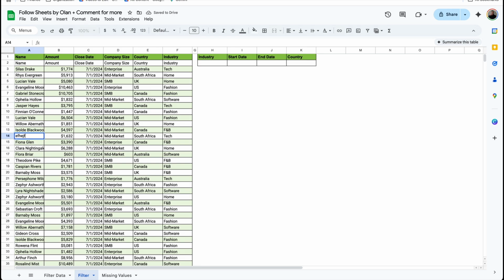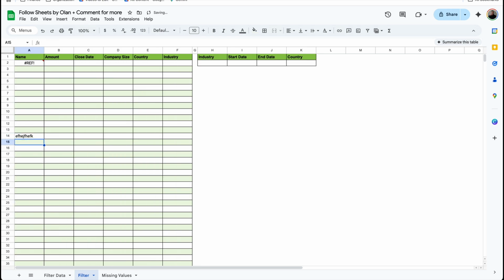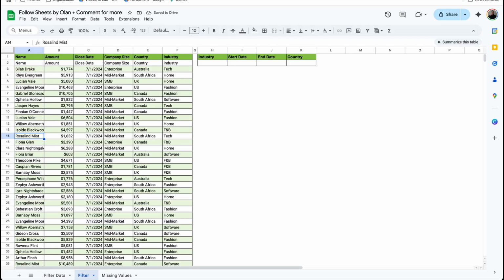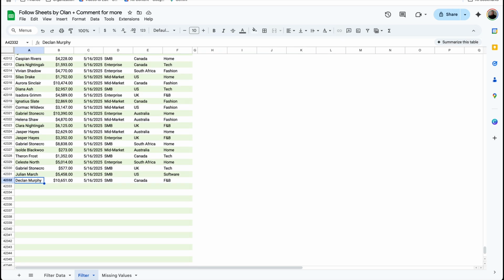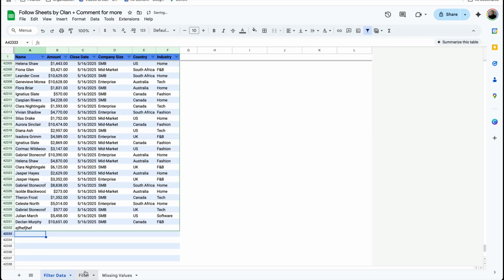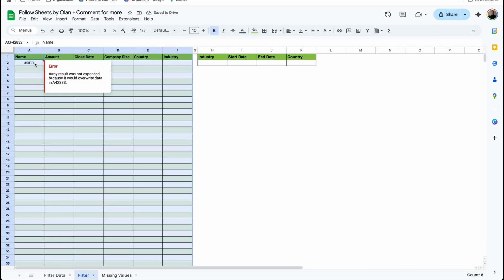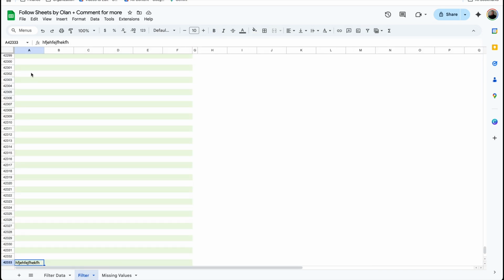Now one thing to note is that this is an array, so if I were to type over it, it's going to give us this reference error, and it will tell you exactly where it was not able to reference it. So in this case, it's A14, and that's where I have this text. If I were to delete that text, it's going to populate everything again now that it's not being blocked. Now since we filtered out everything that was not blank, I could type after the formula, and everything above it is going to remain the same because it's not overriding anything. But if you were to add something to the next row, if I go back to my filter formula, you can see right here we have that reference error, and that's because it's being blocked now.